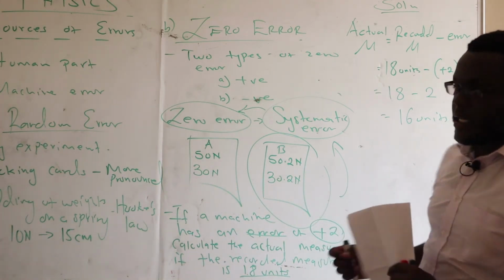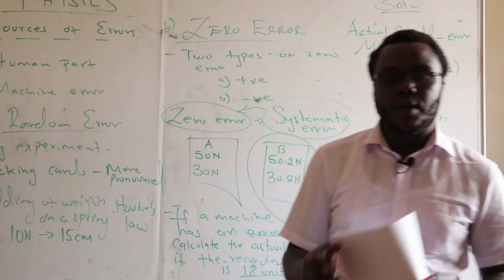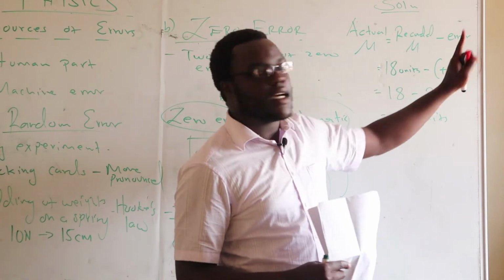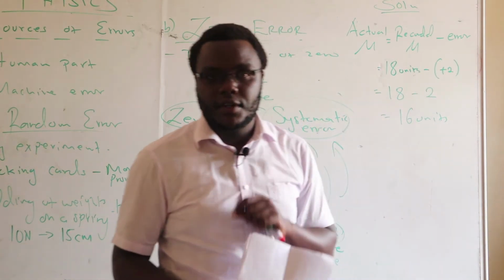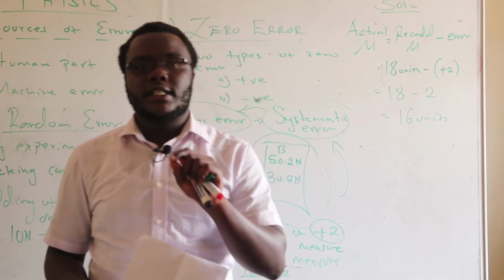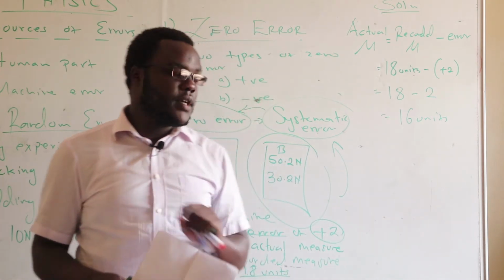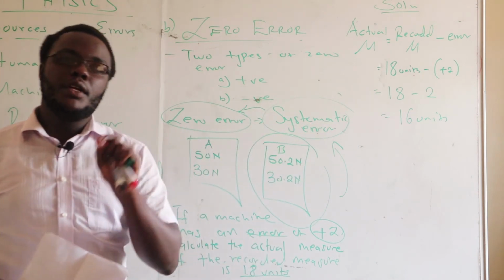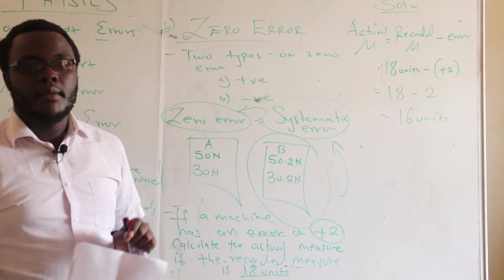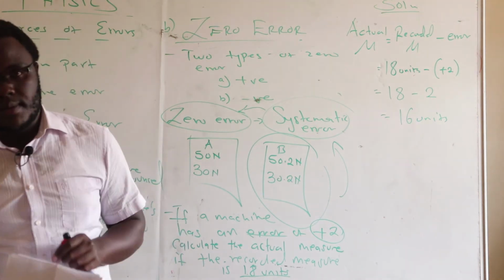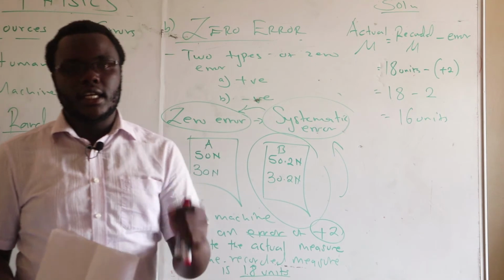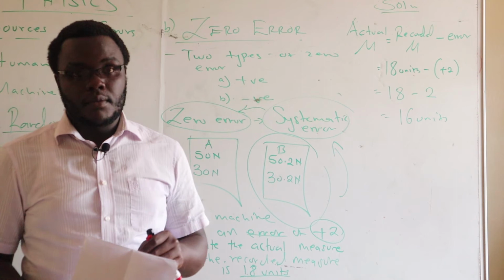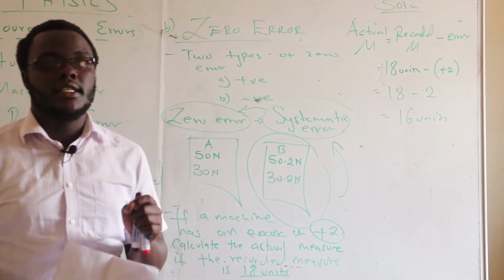Therefore, we notice that we always need to cater for the zero error, and that's why I am subtracting the error from the recorded reading, because the error affects our reading. And how does the zero error affect our reading? Because it creates a systematic error. You can notice the systematic error, maybe in the lab when you are carrying out your experiment, when before you even engage your instrument, it is already giving you a reading.